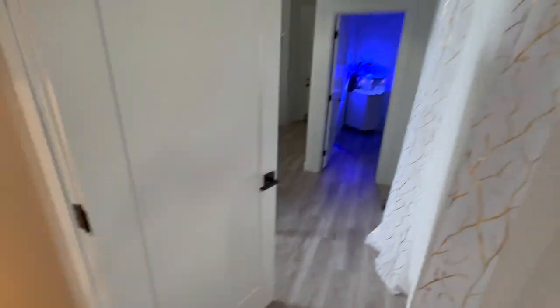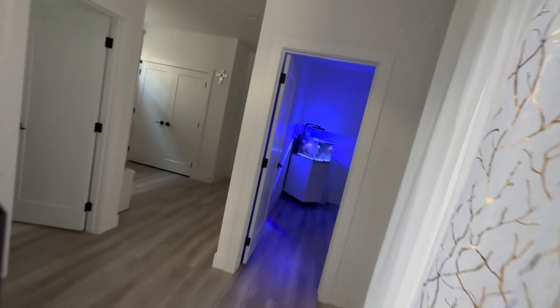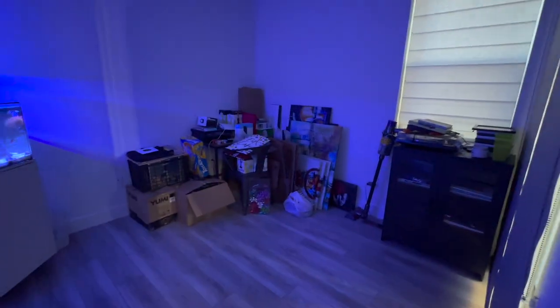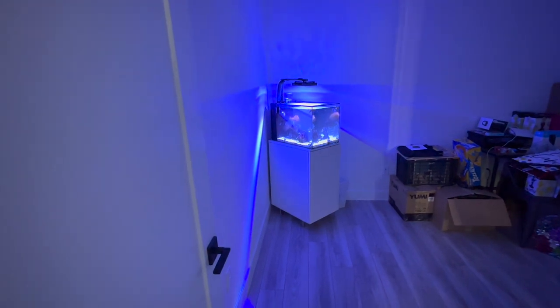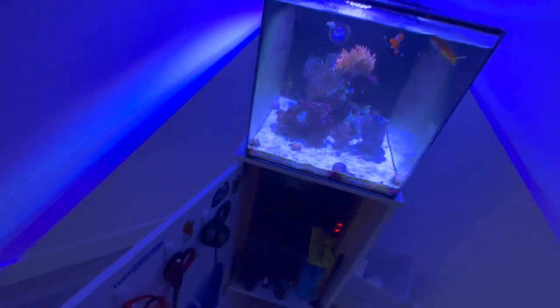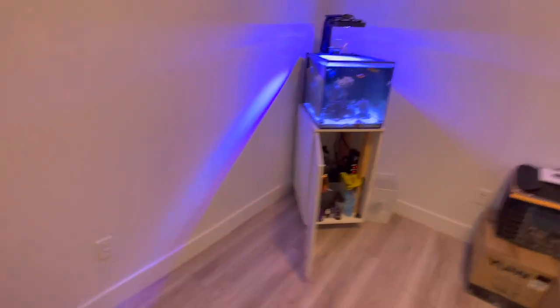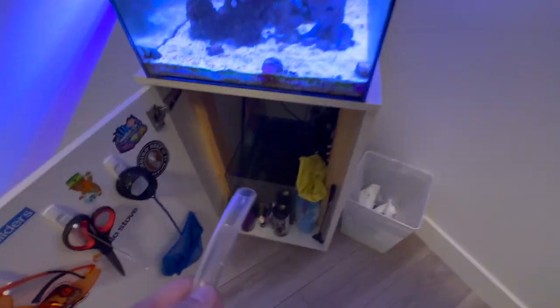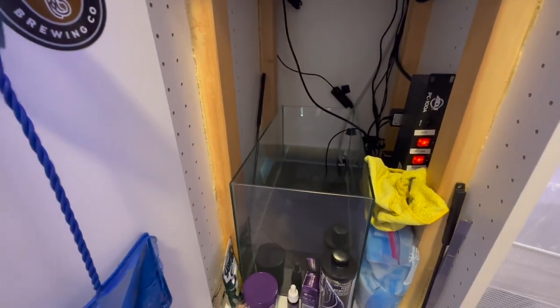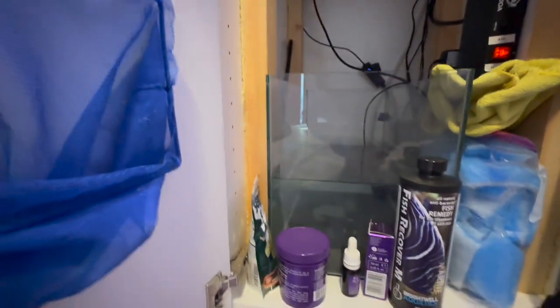Sorry if there's a mess - I didn't even come upstairs to check whether or not it was messy up here. To the left of my basement here you can see my office area, which is kind of storage for now - but that's where I have the 25-gallon. I had to go downstairs and untangle the hose because it got a little tangled at the stairwell. Same ATO container here for this Water Box 25-gallon, which I think is about halfway. I figured I'd just fill this up since I have everything out.